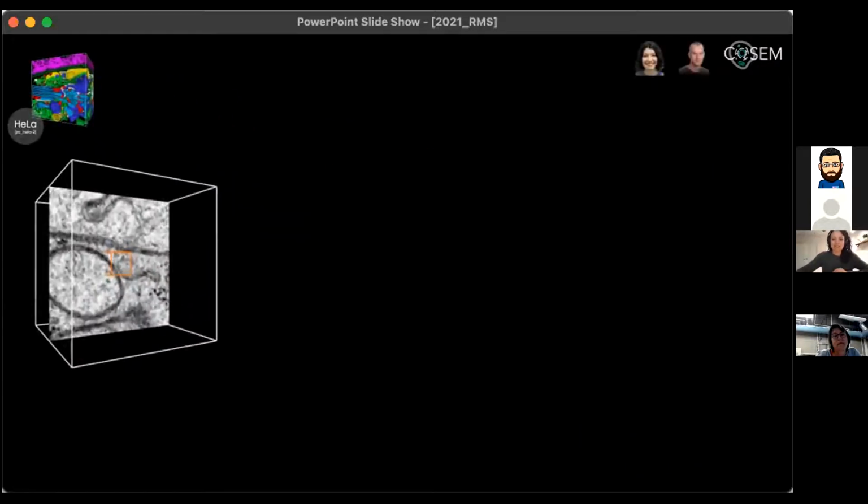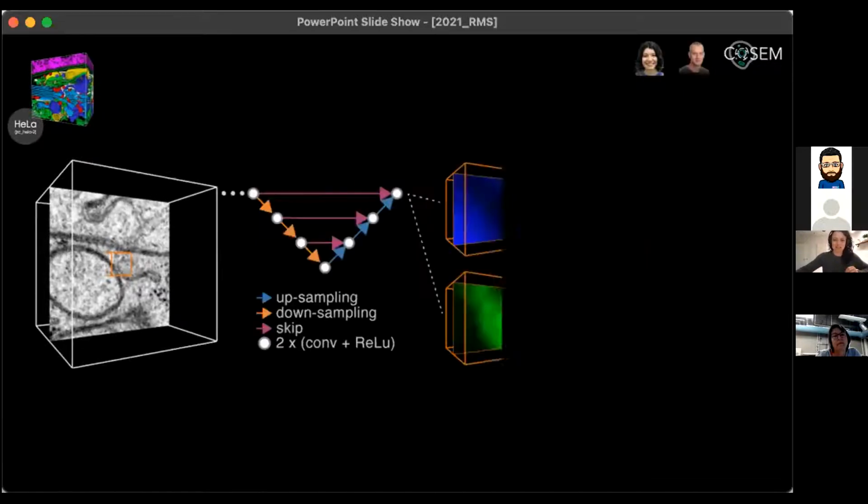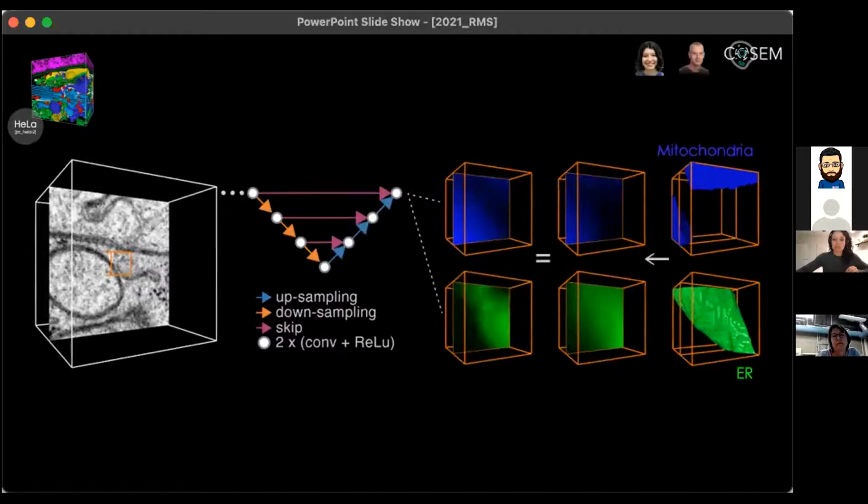All right, so what do I mean by training? So the training data I just showed to you is then used to train machine learning classifiers. We use a mostly standard setup with a 3D UNet architecture, as you can see here in the middle. And this is trained by repeatedly feeding in blocks of raw data that produces some output for the innermost part of the block, so the orange part here, which is then compared to what it should look like according to the ground truth annotations, and the parameters of the network are adjusted accordingly. So this process is repeated hundreds of thousands of times in our case.